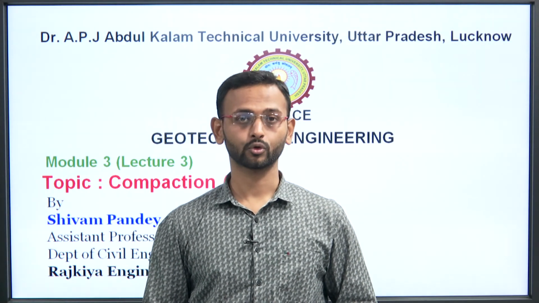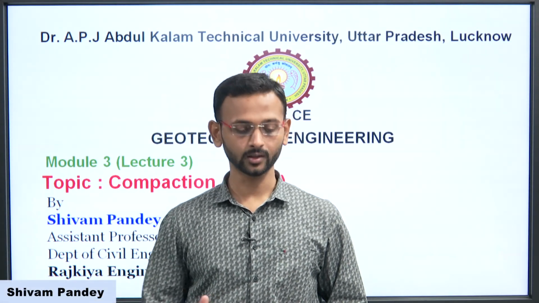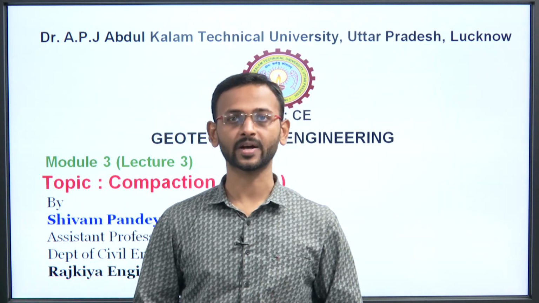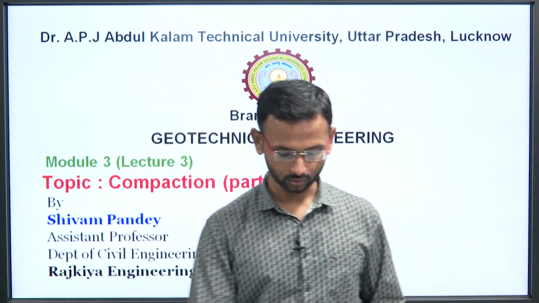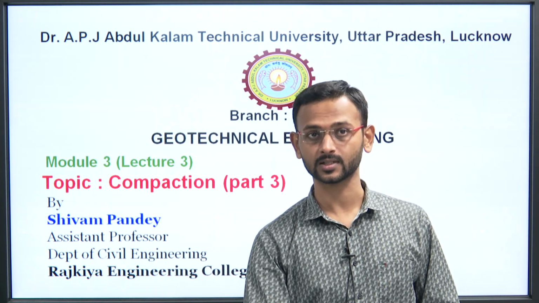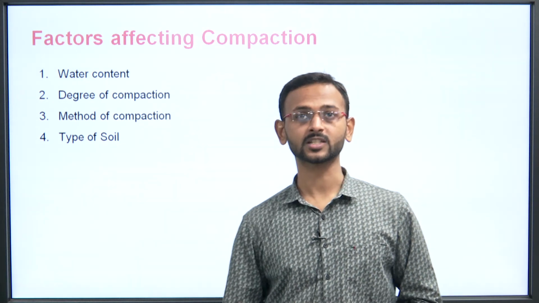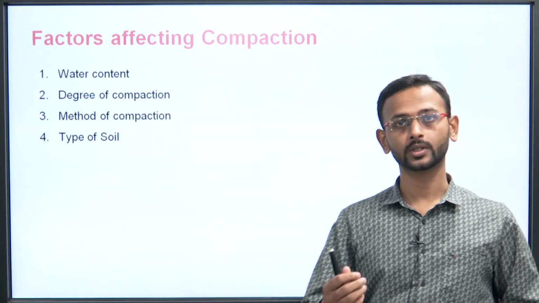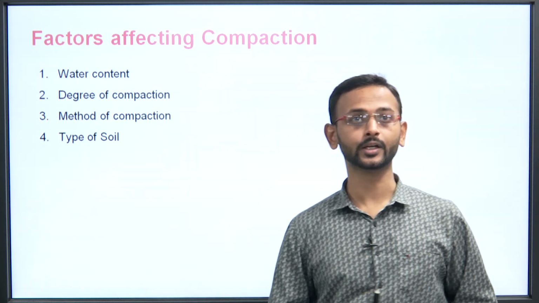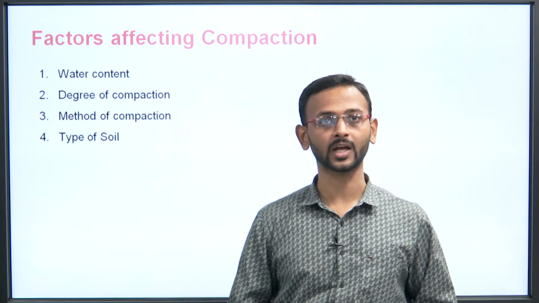So, today we will be discussing compaction in detail, and we have already studied a few points about compaction in the previous two lectures. Now we will begin with the same topic that we left in the last class, that is the factors affecting compaction. These were the four factors: the water content, degree of compaction, method of compaction and type of soil.